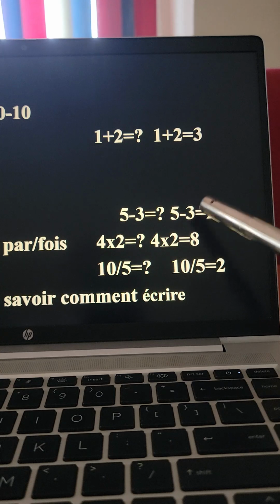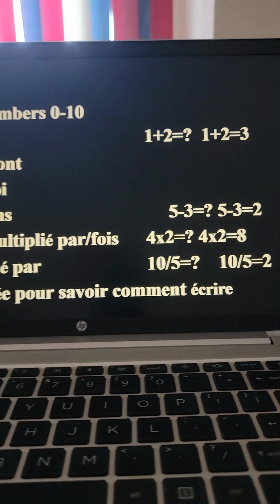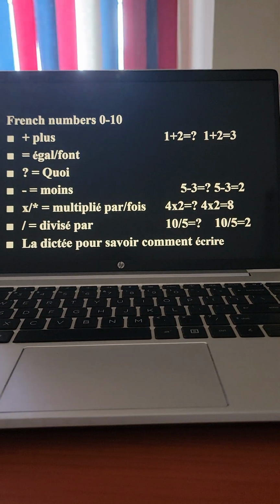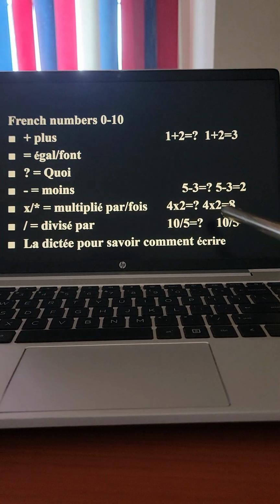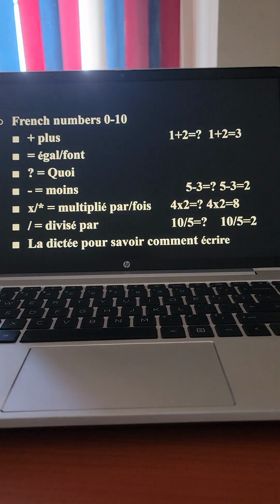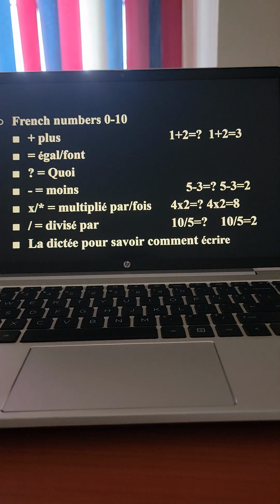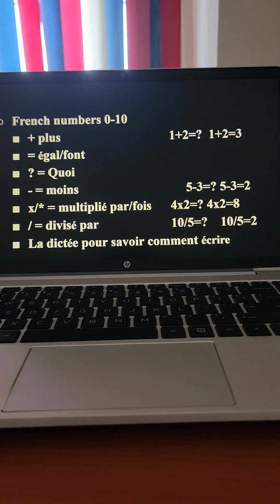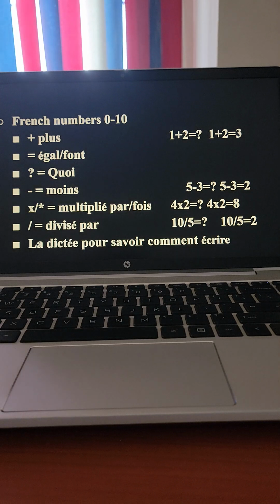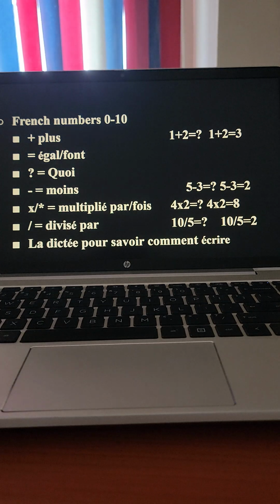Très bien. So guys, I would like you to try playing with one another using plus, moins, multiplié par, fois, divisé par, with the numbers 0 to 10. Make sure that even your answer will not go beyond 10 because you don't know how to say 11, 12 going upward yet. We will talk about that very soon. I'll be bringing another lesson about more numbers, from 11 to 20. So try practicing that. You'll be able now to say all those numbers correctly.